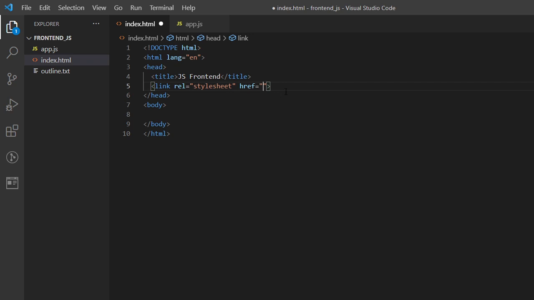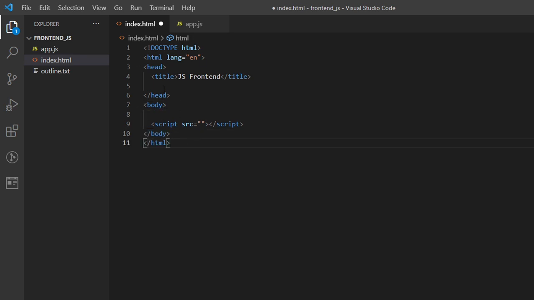But in this case, we want to link JavaScript to our code, so we use the script tag. Script, like this. This is what you use. But we're advised to put the script in our body, just before the closing body tag.